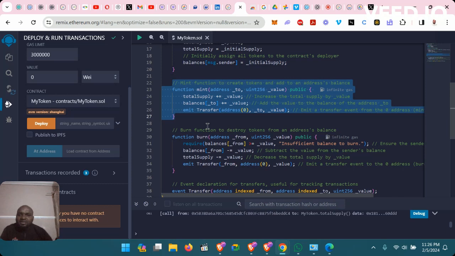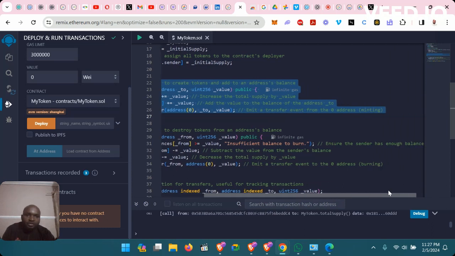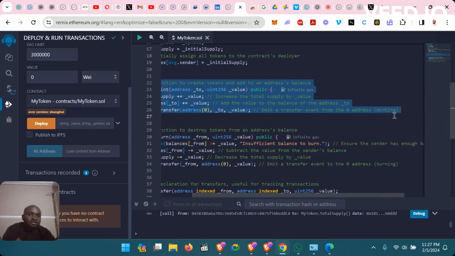So we emit a Transfer event from address 0 to the recipient with the value. This is what happens in minting, from the zero address.